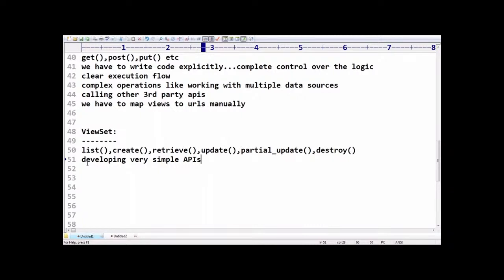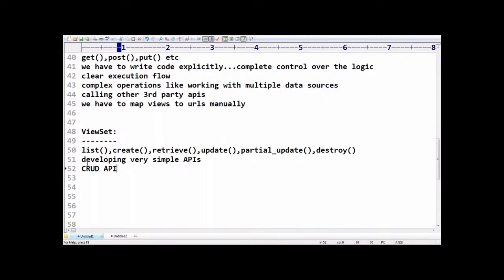For a database CRUD API, just simple CRUD operations, if I go for view set, 2 minutes is more than enough. Then you may feel, sir, why did we cover almost 10 days to develop a simple API? If you use view set, it's completed in just 2 minutes. You may get such a feeling. With view set we can develop APIs very easily, but simple APIs, not complex operations, right?